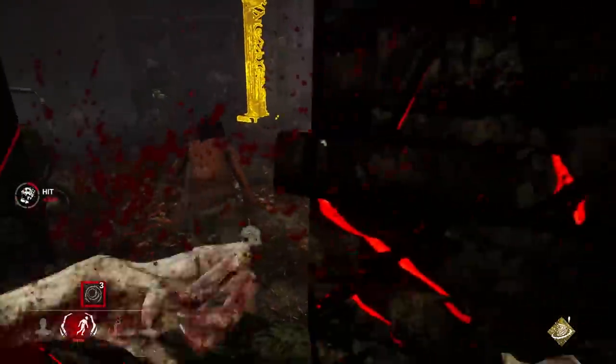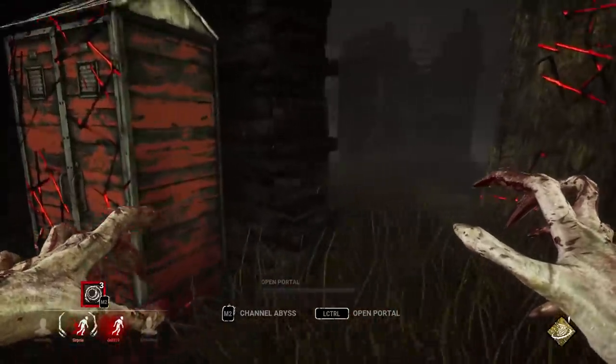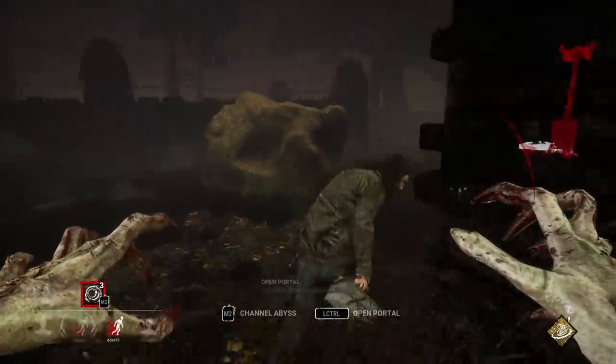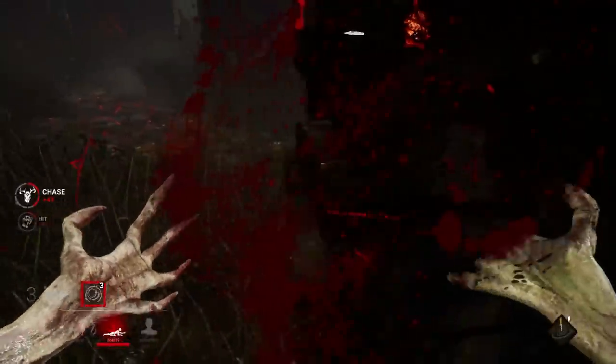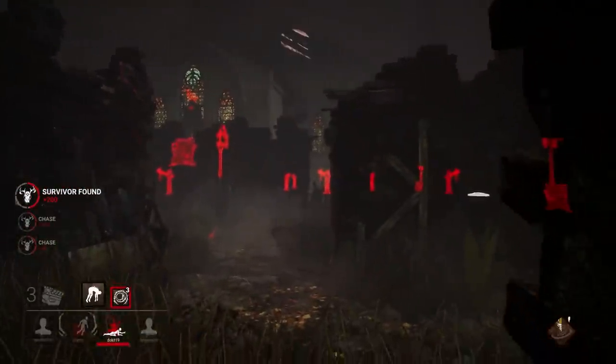All right, come here. There's a hit. Oh, they're going to get him off the hook, but that's fine. I'll be able to get him again. Hopefully he'll run. Yep, he's running straight into me. All right, hello. How are you? Did you enjoy your time off the hook? I'm tunneling you because your teammates are doing a lot of gens, and I need to keep them distracted.